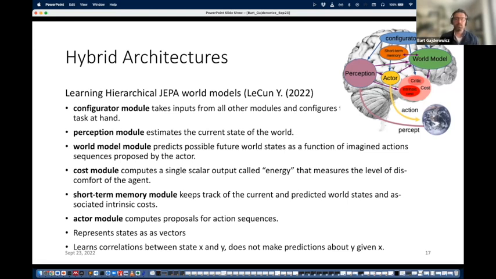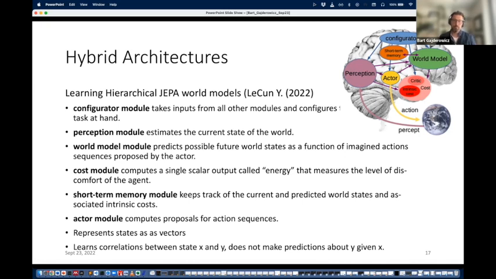This is a document that LeCun put out this year about what he thinks is going to be needed to create something like this. And this is a purely subsymbolic model, meaning that it represents the states of the world as vectors. But there are explicit actions and state changes and explicit symbolic concepts built into the model. These are abstract concepts like events and transitions. And so this is what I would call a subsymbolic model that internally develops a set of symbolic representations within the world and actions of the actor.